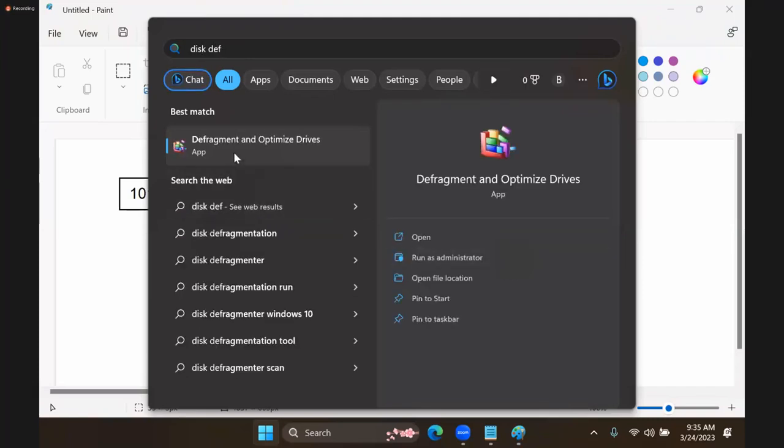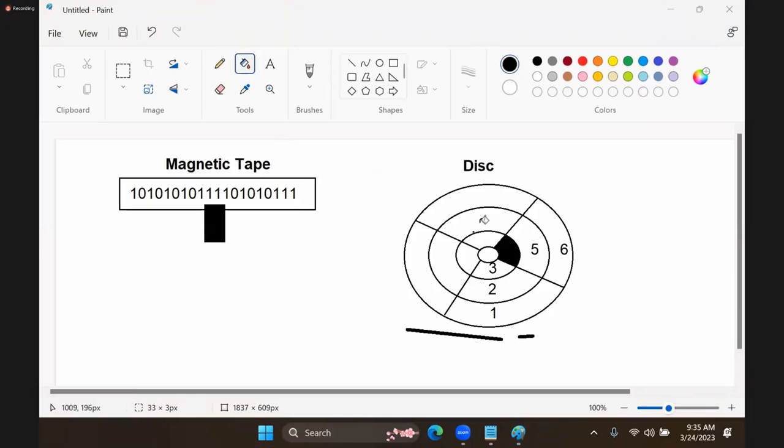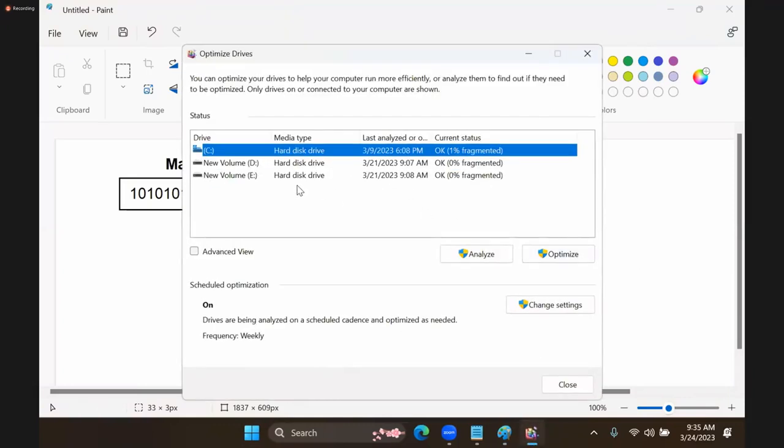You can go to programs and open disk defragment. Do you know what is the purpose of this? It will move all used sectors to one side and unused sectors to another side. Again, space is adjusted so that we can start using it.